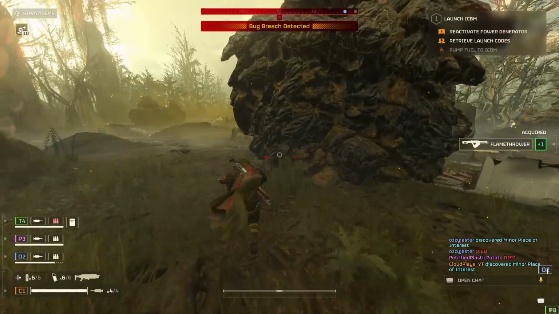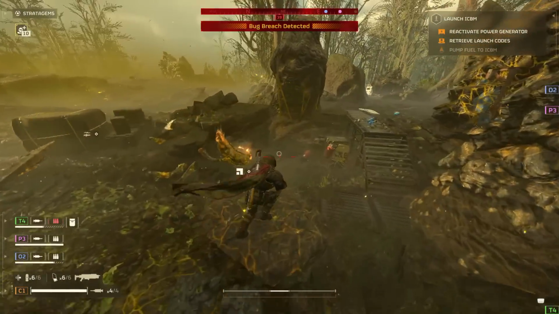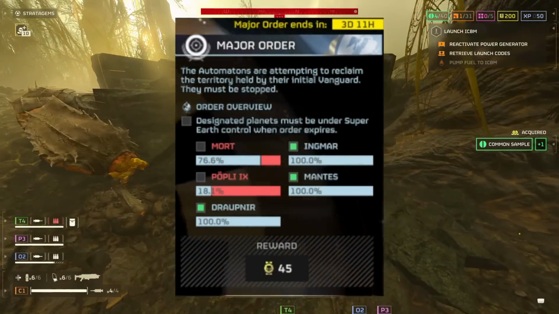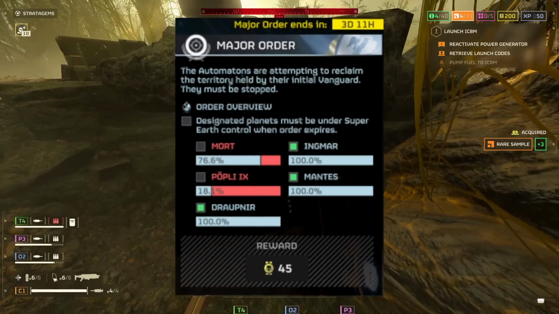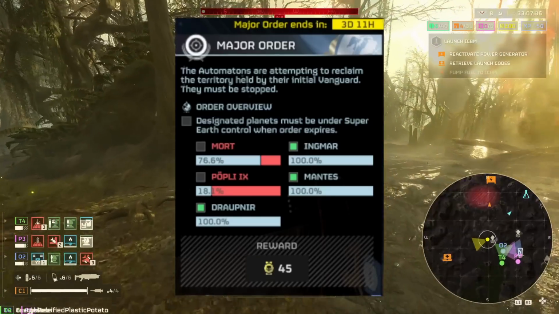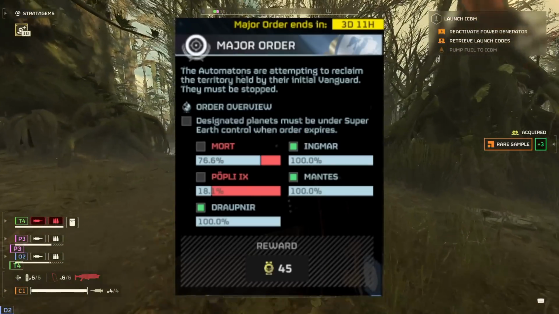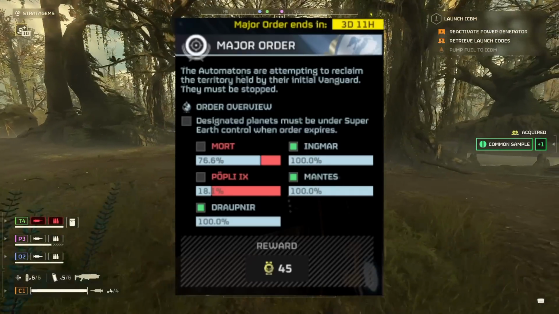Now, the movement for Malevelon Creek alone should be enough to get quite a lot of people off their jacksie and moving forward to see if this one can be changed. As far as what the major order is right now, the designated planets must be under Super Earth control when their order expires, which at the point of recording is around 3 days 11 hours. What this does mean though is that we have already got 3 of the planets, Ingmar, Mantis, and Drofnir, and we've got Popley that we need to get, and we need to take over Mort.